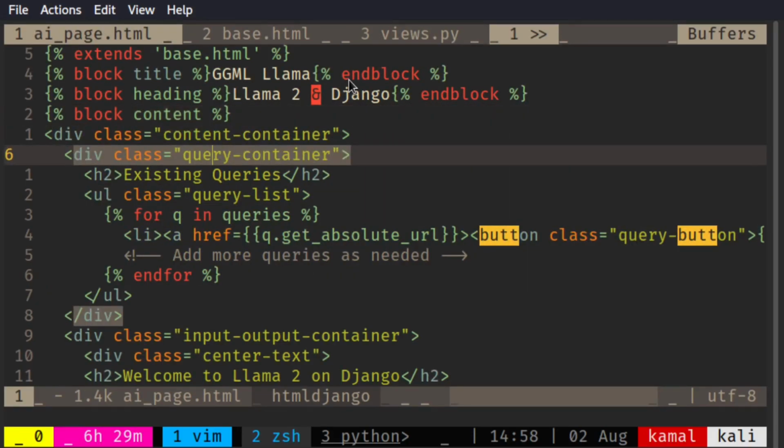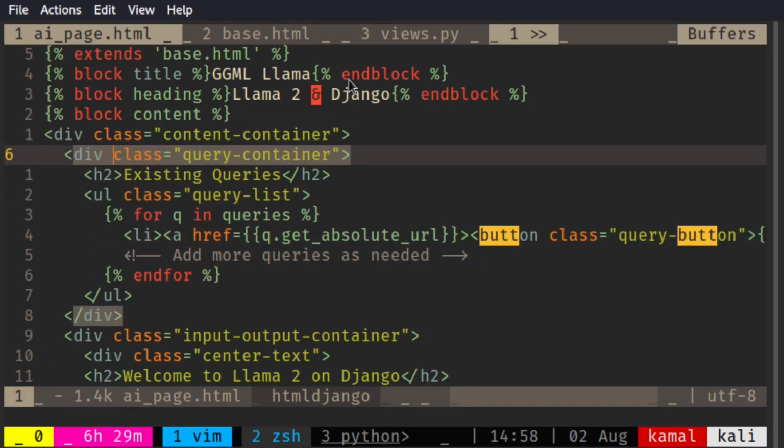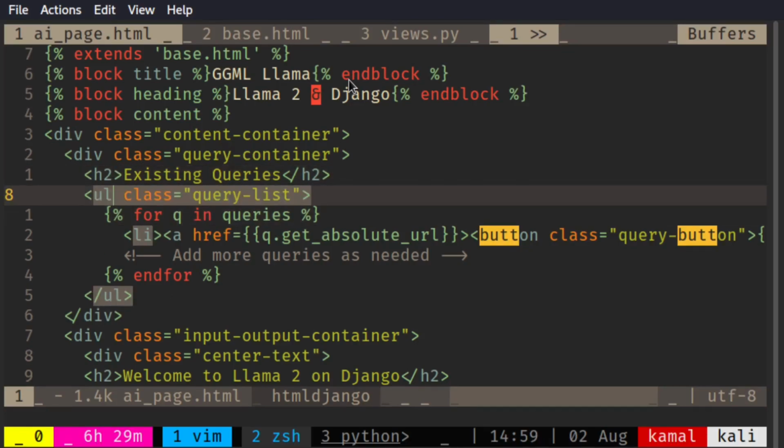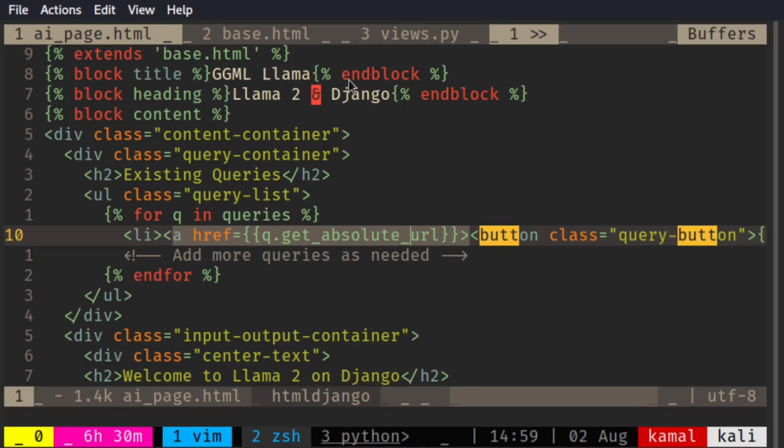If you guys have been following the earlier video, in the earlier video this particular div was not there. So whatever I'm showing by selecting here was not there. This was added recently, and this is simply a div container which contains the query list, and here is the for tag that is enumerating the queries data that is passed by the context which I showed you just now, and it gets the absolute URL from the model itself. So all these things I will explain how it happens, because I'm going in the reverse way.